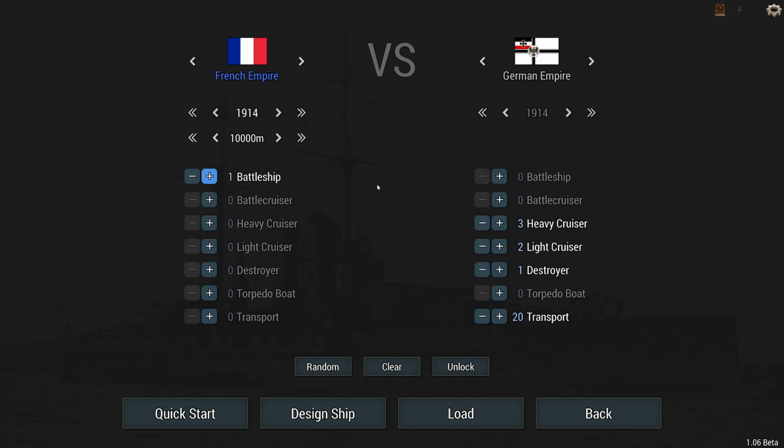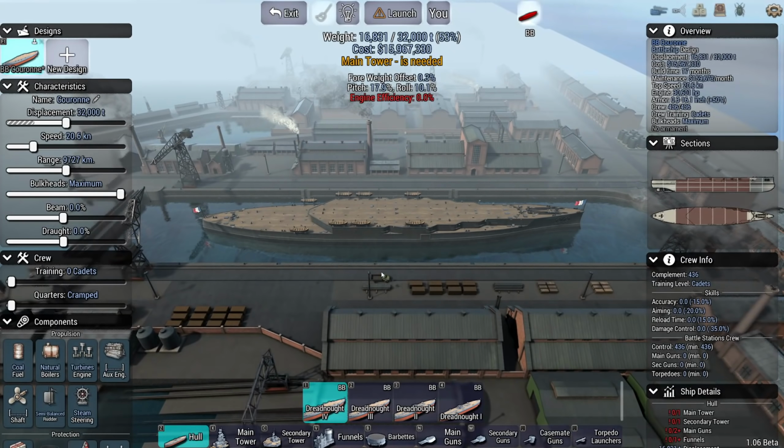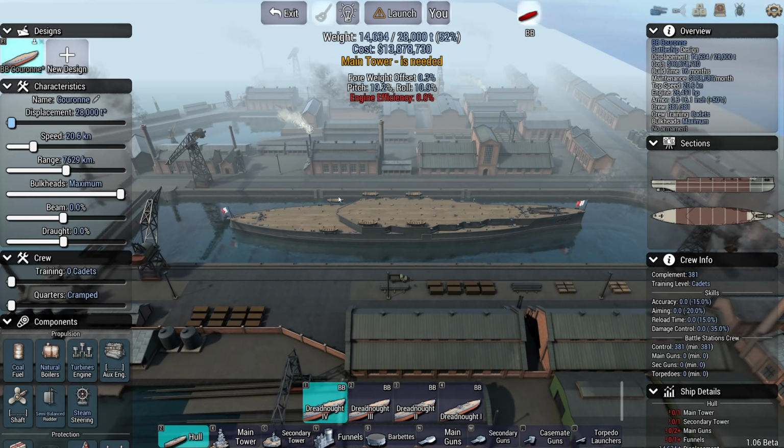The second limitation that we have is that the maximum budget for a combined fleet, in my case one ship, is going to be 50 million. Now, ships in 1914 are lots cheaper than the ships in 1940. But, for example, if you want to get a veteran level crew, you're suddenly spending 8 million on crew. 9 million even. So, pick wisely.